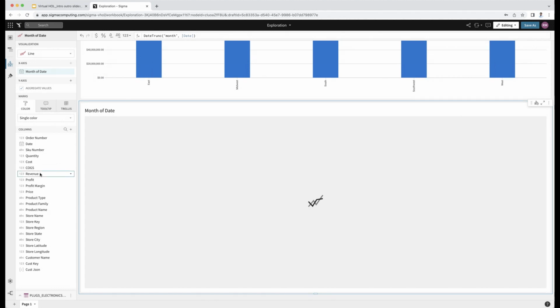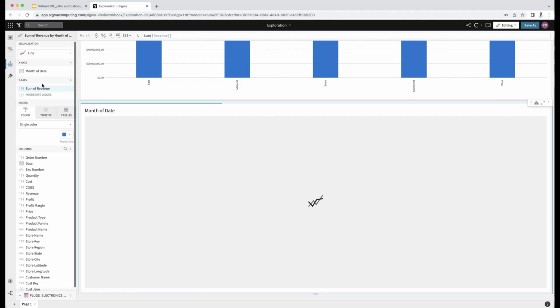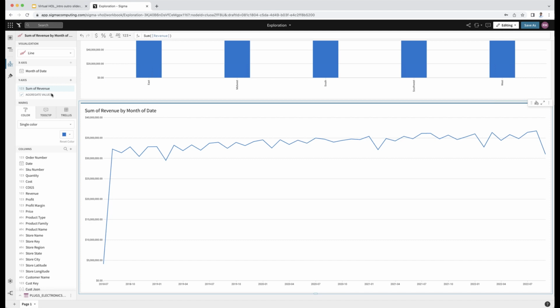But we are now on step 3.2.8, and we'll start by adding our date column to our x-axis. So another way to add a column to one of your axes is by dragging. So we can select on this date column, drag it up to our x-axis, drop it in there, and then we'll have our date for our x-axis.